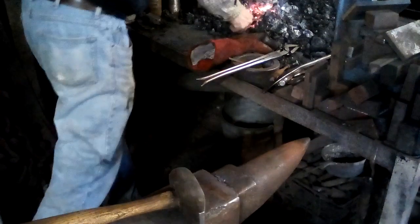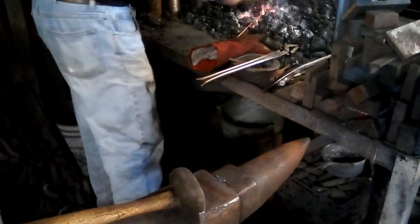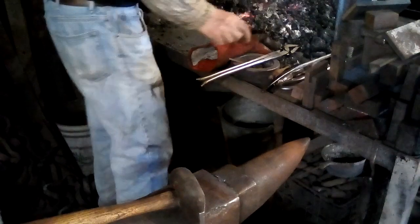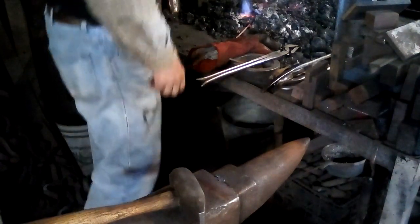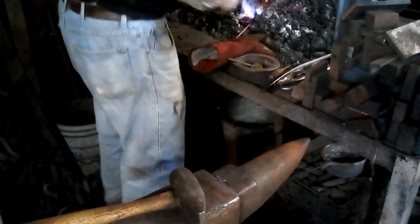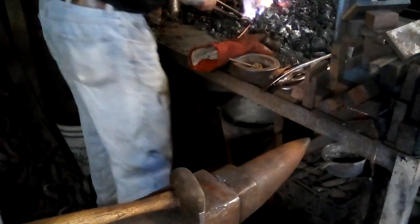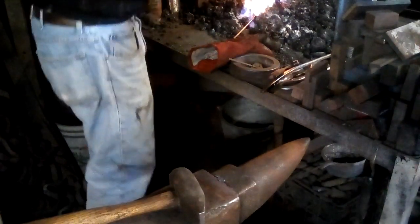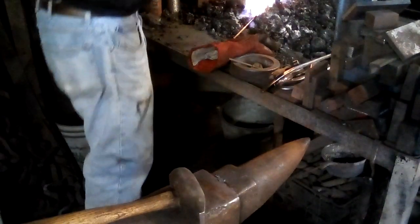So annealing copper is very simple. You get it up to a dull red and quench it in water, and that will anneal it. You have to be careful that you don't get any little hot spots, because you can melt this thing in one little spot pretty easily. You don't want Mr. Snake to lose his nose.